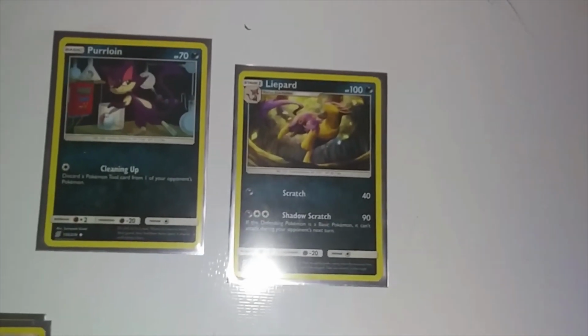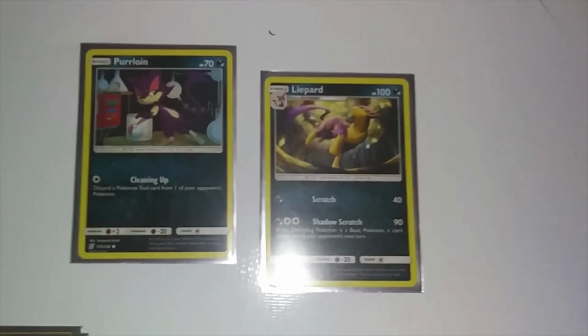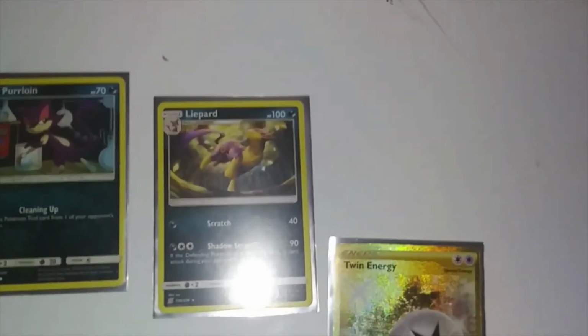Now, Liepard and Purrloin contribute to a part of the milling strategy. So Purrloin's main move, Shadow Scratch, lets it so a basic Pokemon can't attack next turn, meaning it can switch out, but not everybody has switch cards on hand. So it can lock them. This goes very well with the Double Colorless energy.